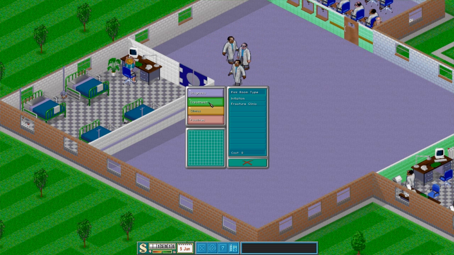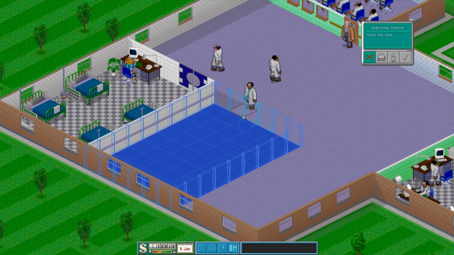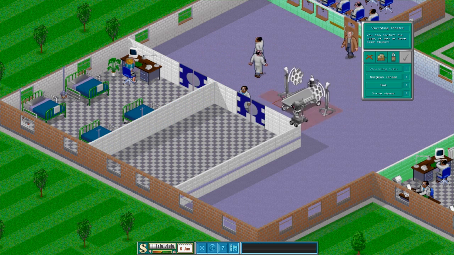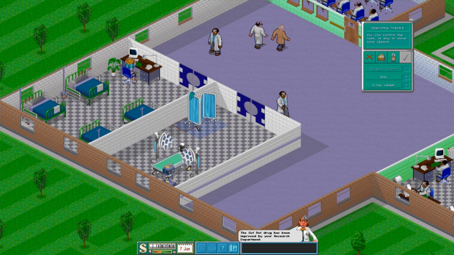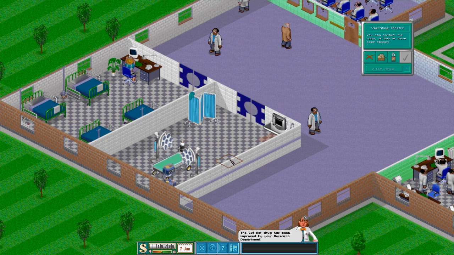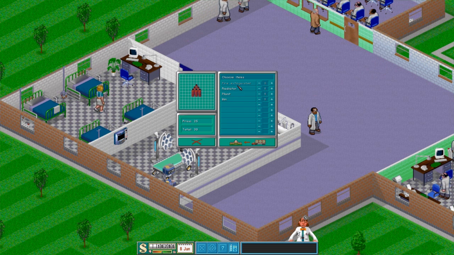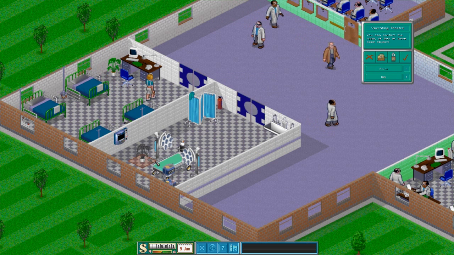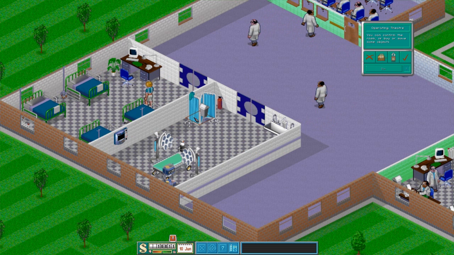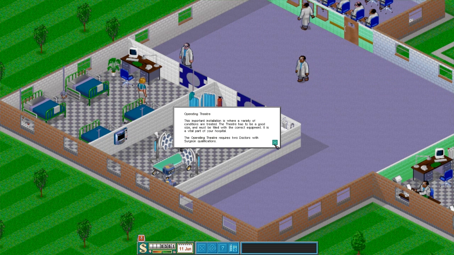And meanwhile, it's time for operating theatre. There we go. There's that. And that. And one of those. And the screen. And a couple of fire extinguishers. Not that they make any blooming difference. Radiator, plant, bin. Lovely. Wonderful.